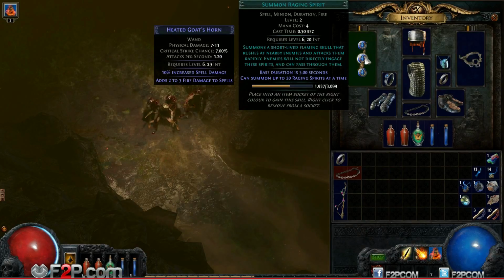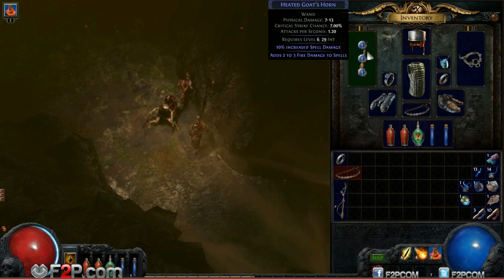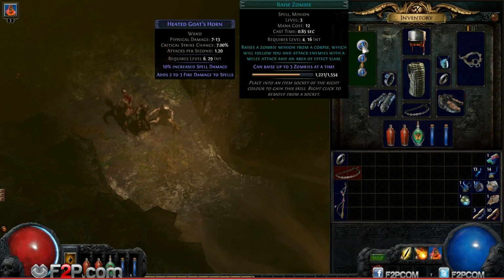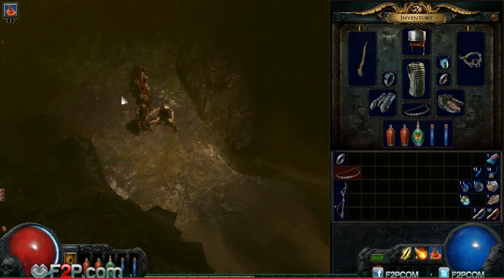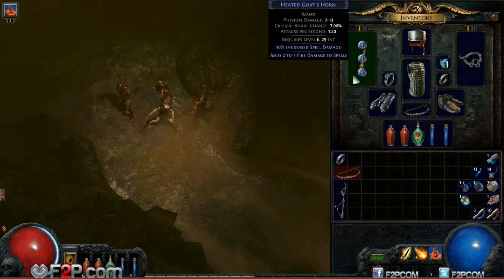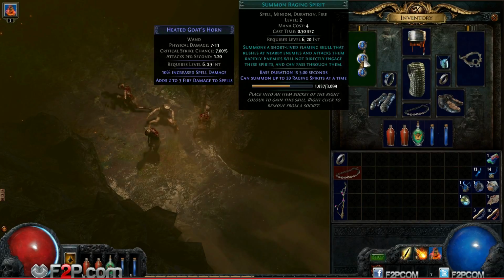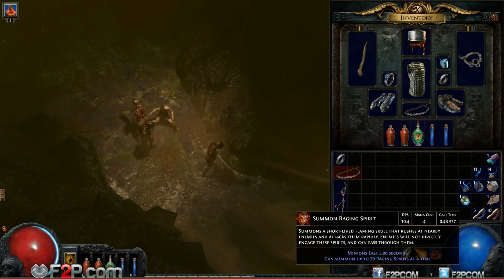We currently have three gems equipped into our main weapon, and there's no reason it can't be in any of these items. So we've got raise zombie, which allows us to raise these three minions that you can see running around here. These are my guys. It shows you at the top how many I've currently got. Summon raging spirit gives me a Q ability.